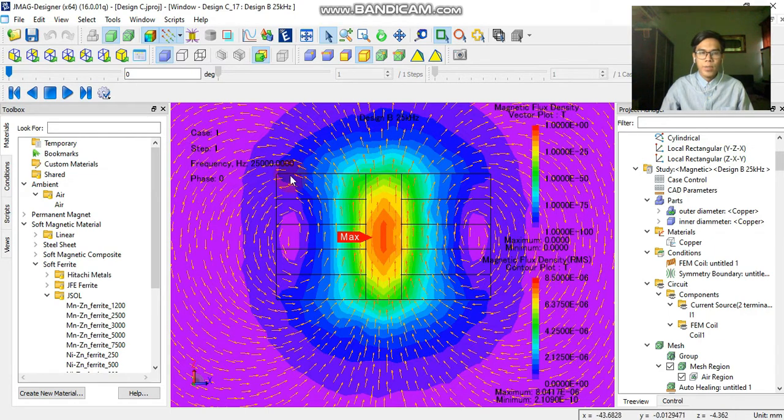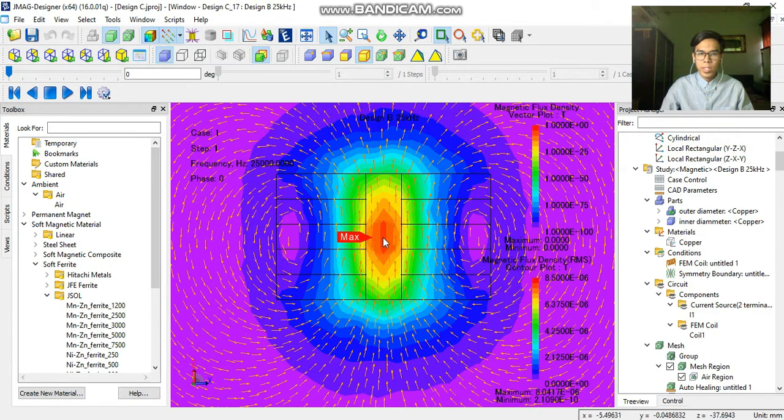Okay, for this design B, on the phase 0, the maximum value and minimum value of the vector plot is 0, because in one cycle of the waveform, at 0 on the x-axis, the waveform starts from 0, and the maximum value of the magnetic flux density contour plot shows here.